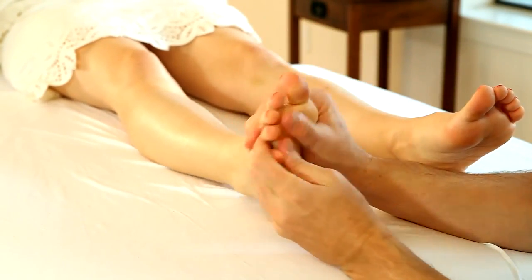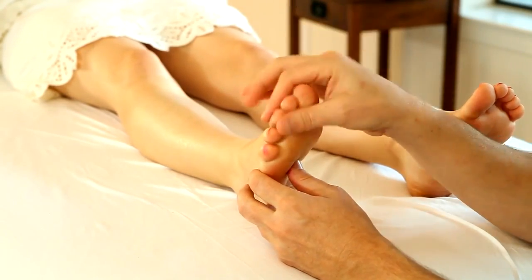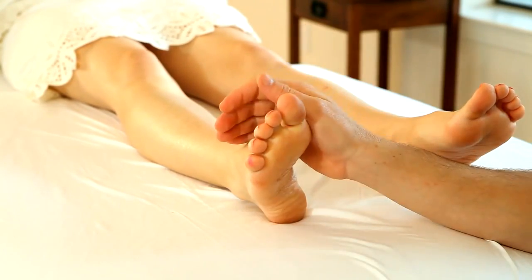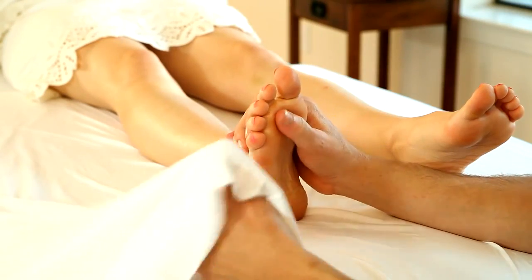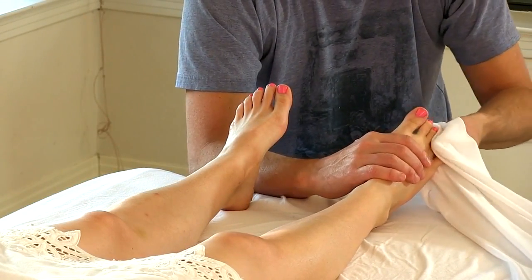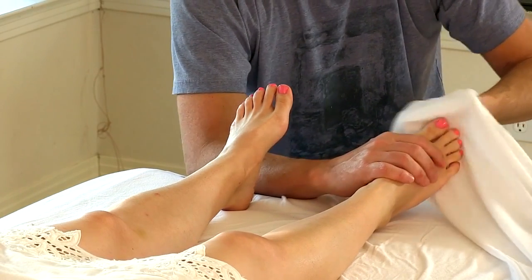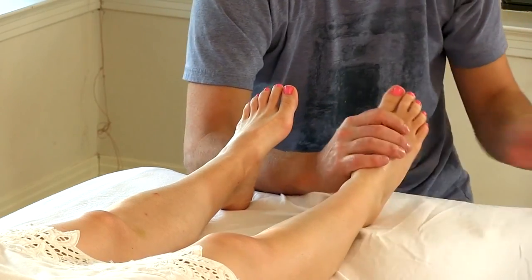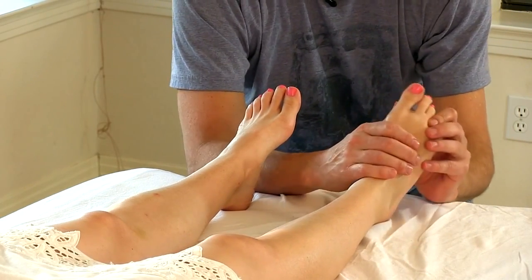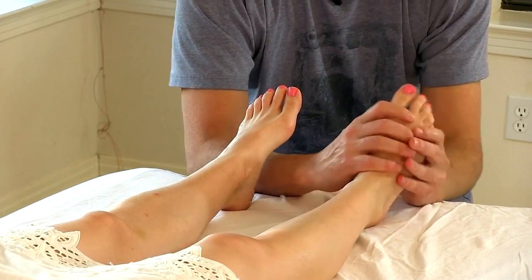Once you have oil on, it's kind of hard to decompress because your hands are going to slip. But one thing you can do is take your sheet and just grab the toes that way and you won't slip. Good. Taking those joints and bending it.